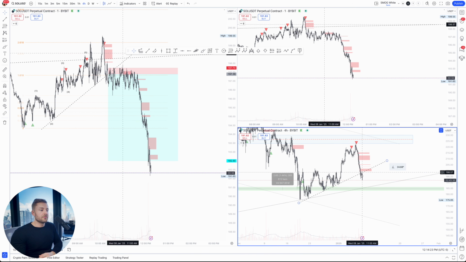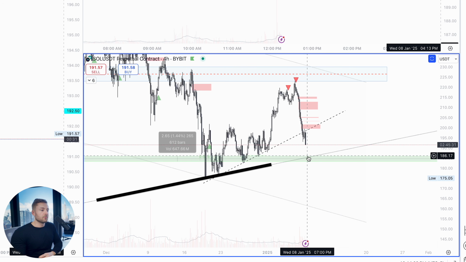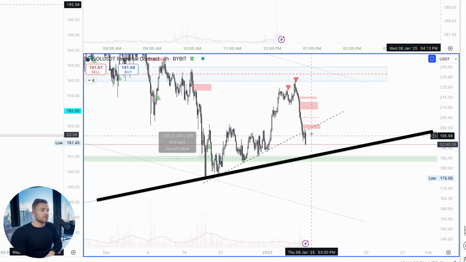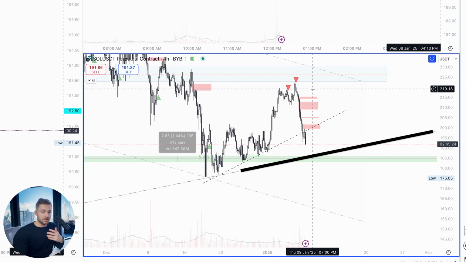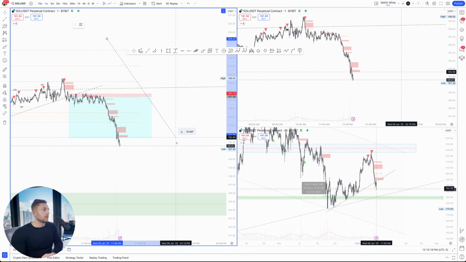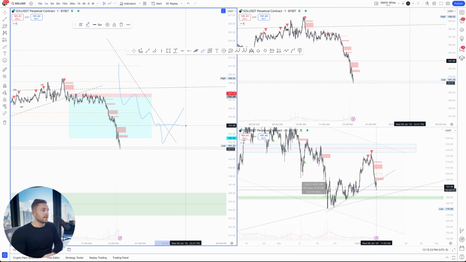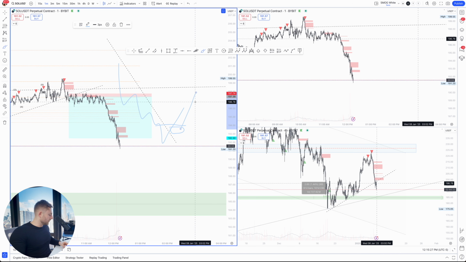All right, so what I'm going to do now is I want to see this overall trend line being tested. If price really wants to capitulate down to these levels, this is going to be a huge area of support where we can get a big bounce. So I'm going to be dialed in trying to follow that all day. I really want to see some potential support down here at 186 if we are to reach it. If that is the case, I'm going to wait for the trend to break out of this area, wait for a nice change of character, and then hopefully be able to tap into a fair value gap that's going to fill that void for the rest of the day.